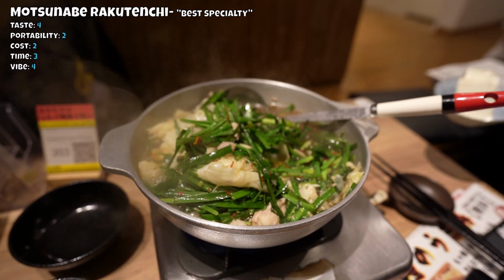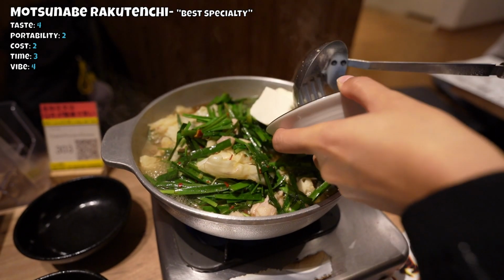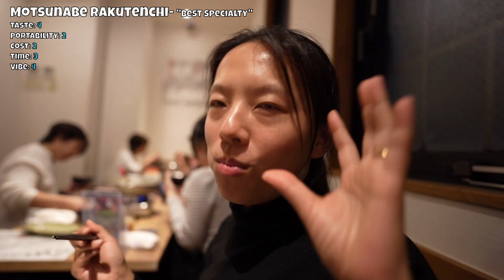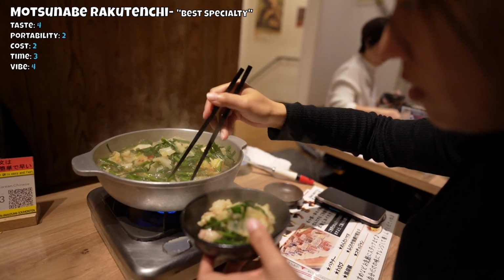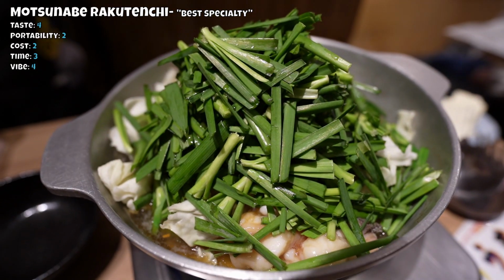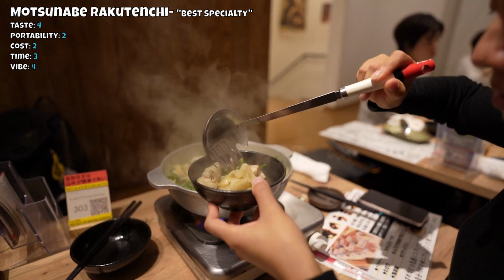Mostly because of the fattiness from all the pieces that gets absorbed into the soup and makes for a rich flavor on every bite. It does get hard for me to chew, and sometimes I might be there for hours, it would seem, but the flavor is amazing. Definitely a location you should try out at least once, but don't go overboard. I usually get Motsunabe once every few months. It's a very hearty meal, so you don't want to eat more than twice, 3 times in a month.